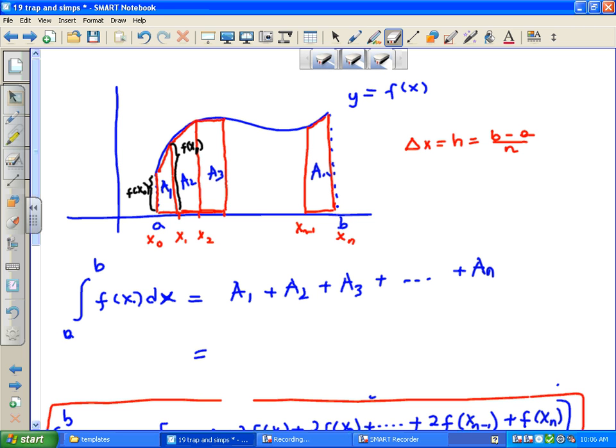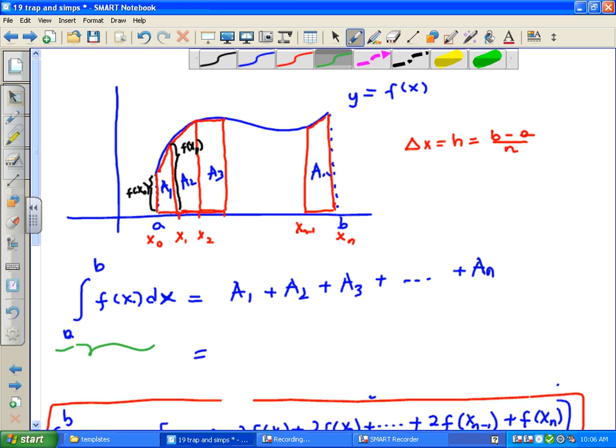So first step is to say that the integral of this function equals the sum of all the areas, a sub 1 plus a sub 2 all the way to a sub n. That's what I have over here. The sum of all n trapezoids. Okay, the first thing I will ask is, what is the area of the first trapezoid? And we just learned a formula for it, right? The area of a trapezoid is the width times the average of the two parallel heights.